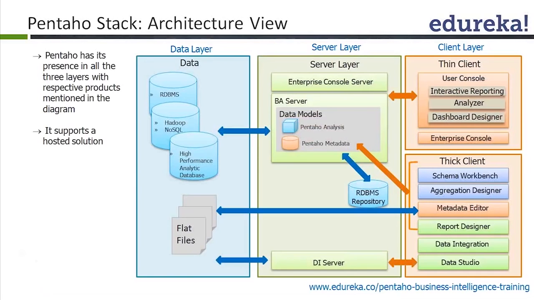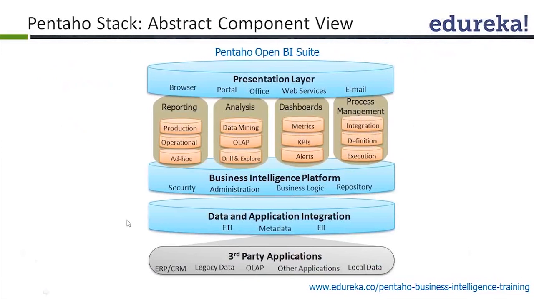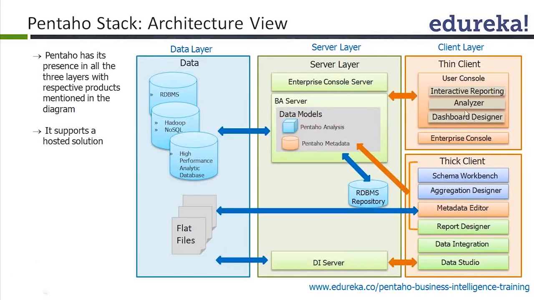componentized view. So you have layers, it's a layered architecture, typically 3 layers. First layer, if you try to recall the previous slide, let me switch to the previous slide quickly. Yeah, so here the bottommost is the data layer, then the middle one is the business intelligence platform, which is the server layer, and the top one is the client layer, which is the presentation layer. So you can very well correlate or map with that. So typically 3 layers. We are going to dive deeper in subsequent slides.